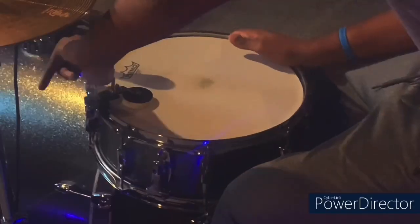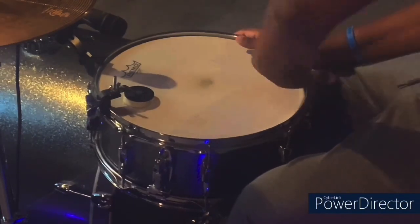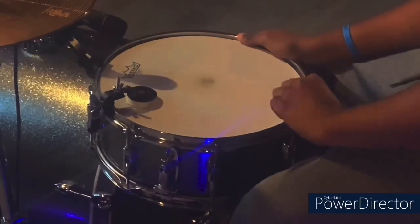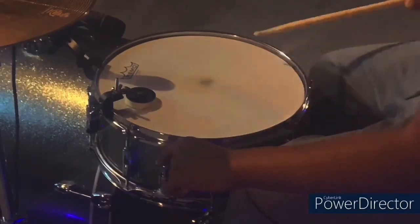So we're gonna start with this lug right here, do one full turn to the left, and then go to the one across it, and do another full turn to the left. And I'm gonna do this once to each tension rod. Okay, so that took no time at all. It took about a minute to crank the drum down a little bit. So let's hear what the snare drum sounds like now.